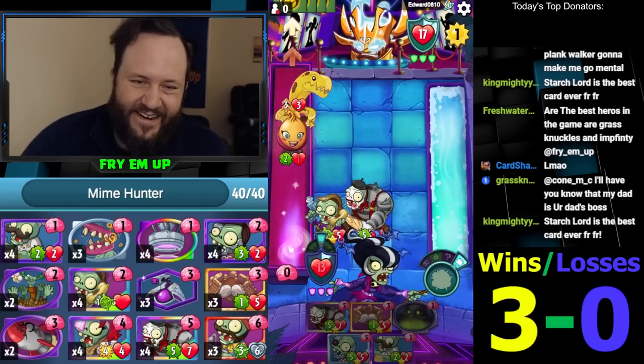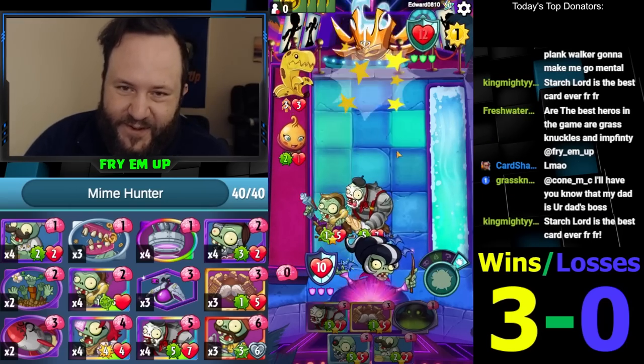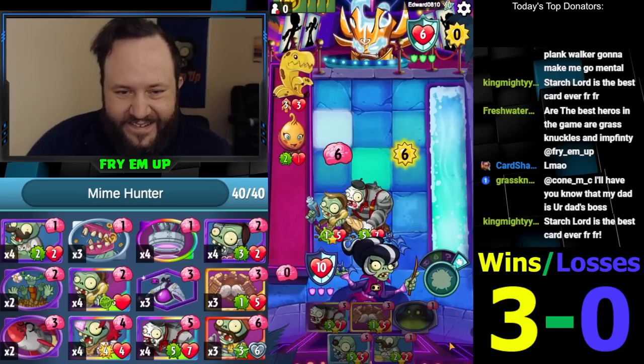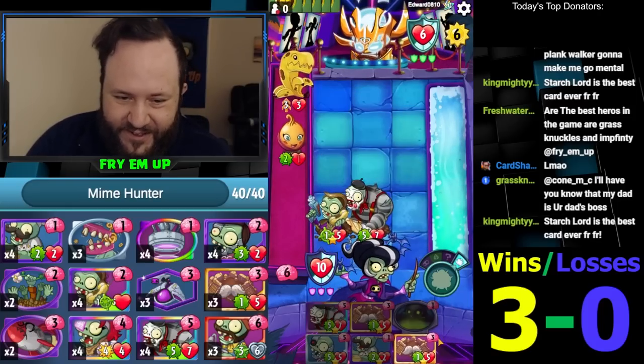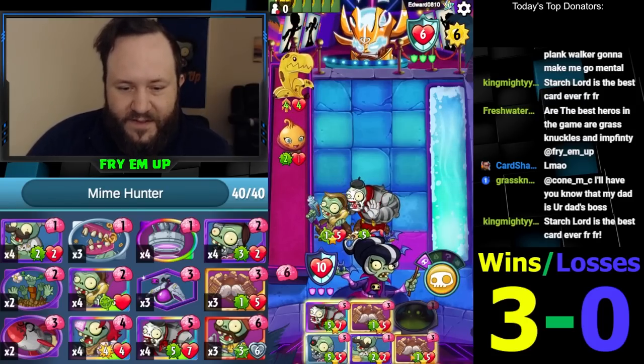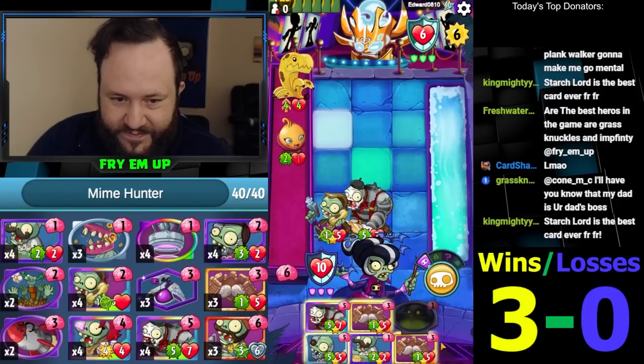Go, Mime Guard! Thank you for bonus attacks. Woo! There's another one. Oh, it's going down. If I roll double ones, this wins.